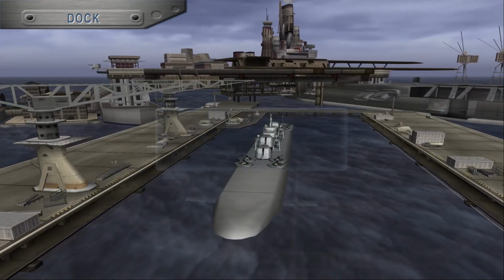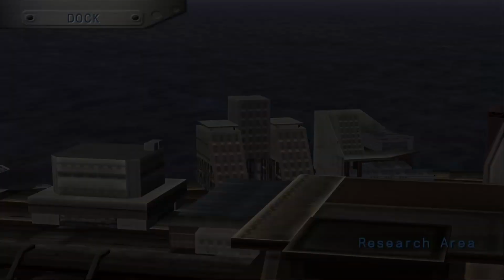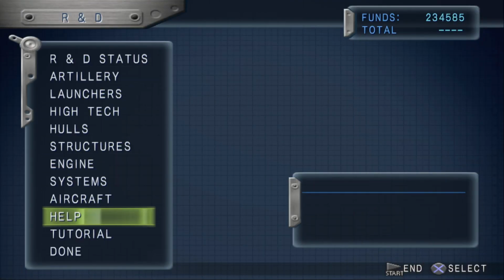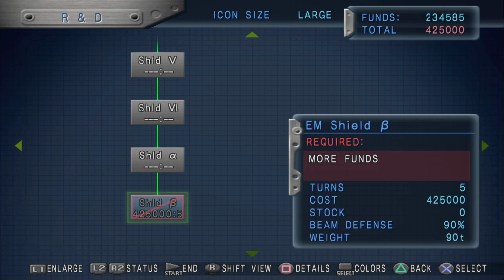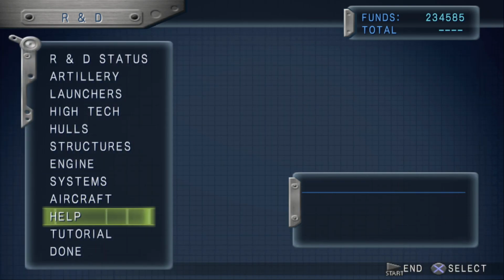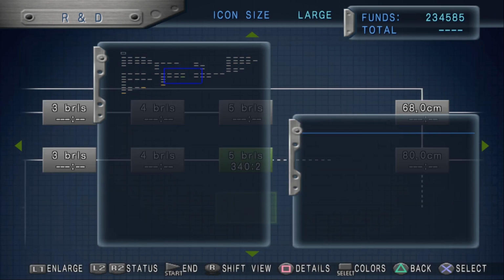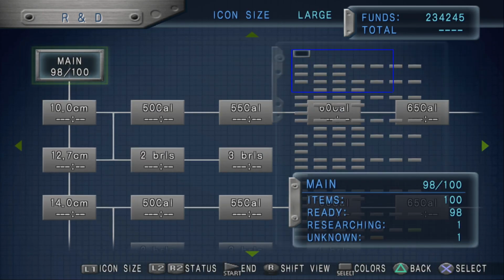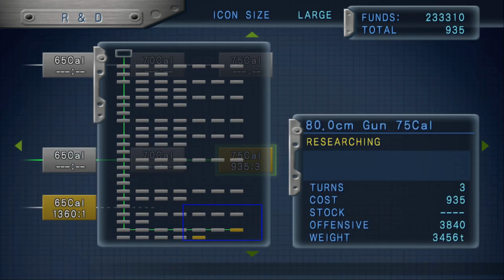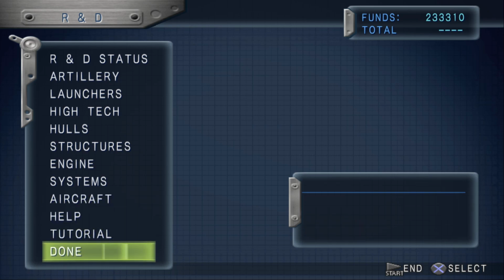Ooh, nice. Japanese battle carrier, digital enhancement, EMG yield, alpha. Nice. Research is getting thin these days. We don't have enough, do we? Nope. 425. 90% beam defense, though. Yes, please. So we're just not going to spend any money. Actually, we'll go check out the launchers. That one should not be expensive. Yeah, 340. That's fine. $935, also fine. Everything else can wait.